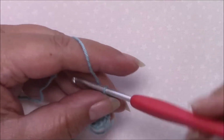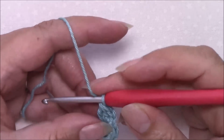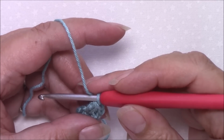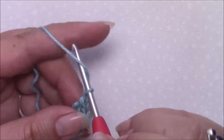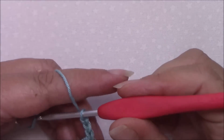Okay, and then our repeat is to chain 3 and then 3 double crochet, the 3 double crochet cluster in the next stitch. We're going to do that 5 times. Okay, so 1, 2, 3.